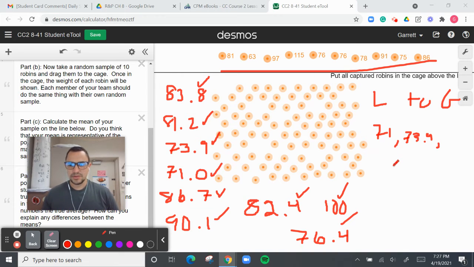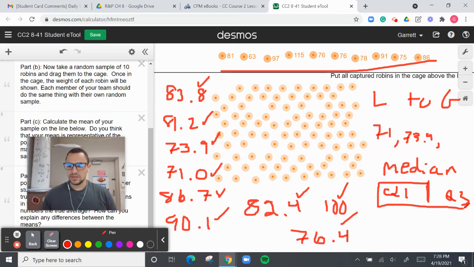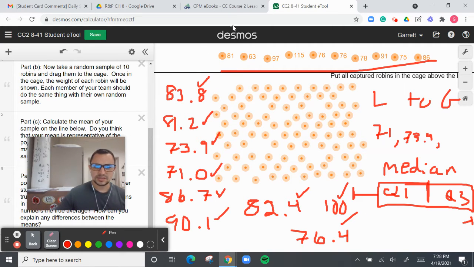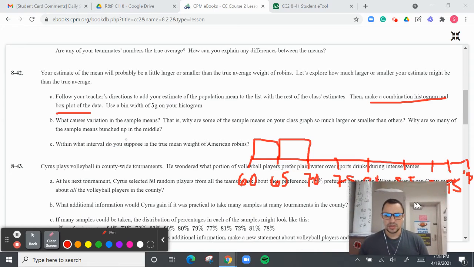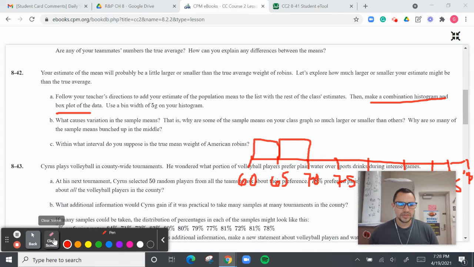box plot of everything. So again, we want to find the median, right in the middle, and then we want to find the Q1 and Q3 from the median right in the middle, and this will be your box, and then you have the lowest here and then the highest over here, obviously to the right of that. Do your very best. If you're in class with me, we'll be working on this together, but try your very best, okay? All right, so I'm going to go ahead and clear it.